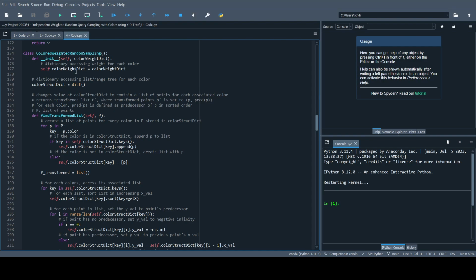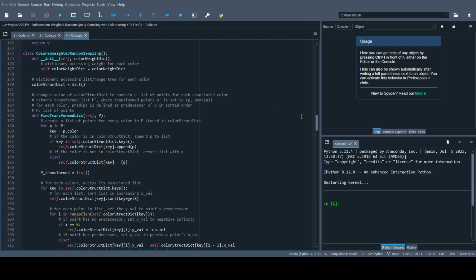And then we will also create the second, this color struct dictionary, which will have colors associated with either a colored list or a colored range tree, and we will change that as we go.